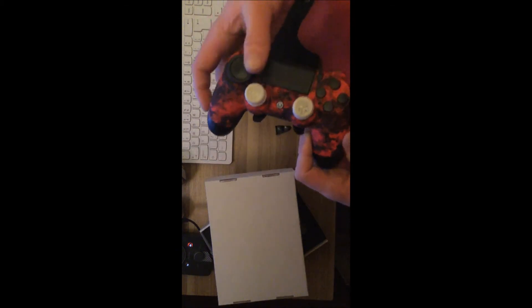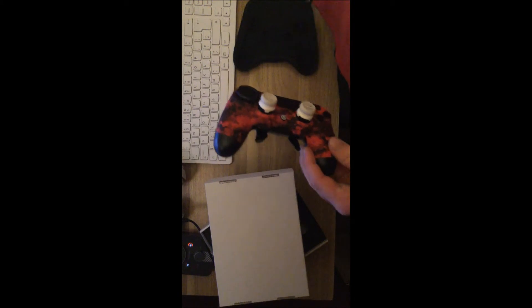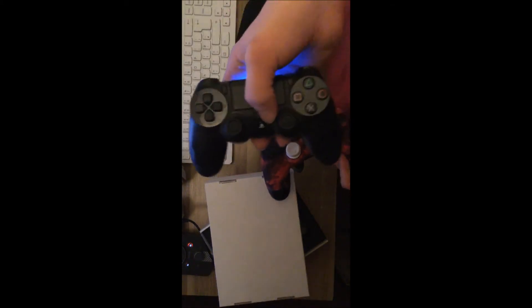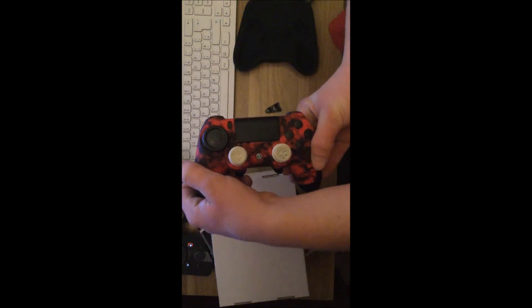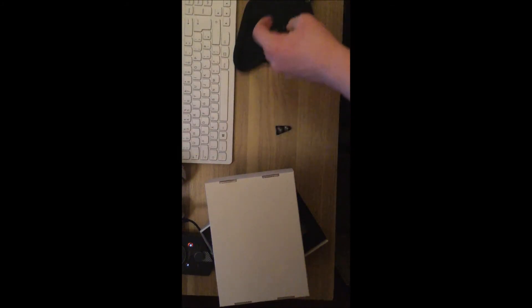And of course this arrived a day before Black Ops 3, but I had to wait for the EMR to see if they'd send it. So for those of you who watched my most recent video — that was my last video with this old controller. Now I'm going to go play with my new Scuff, because that's what you do when you get a new controller or new game — you play it days on end. So I want to say thank you very much for watching. If you really enjoyed this video, or even just kinda liked it, please make sure to press the Like button because it really does help me out. I love hearing feedback from you guys.